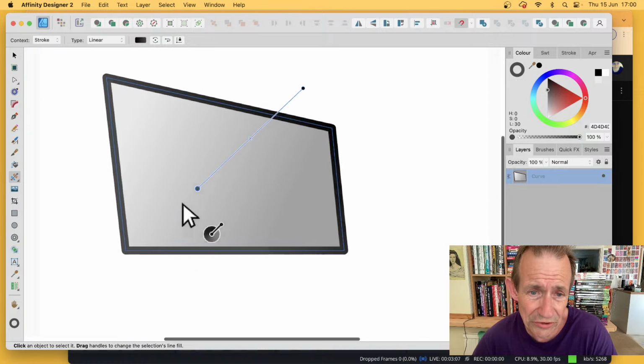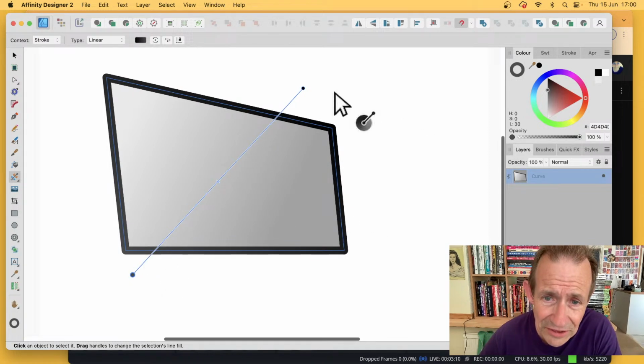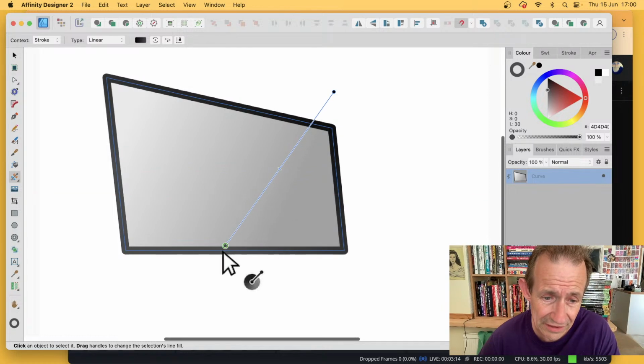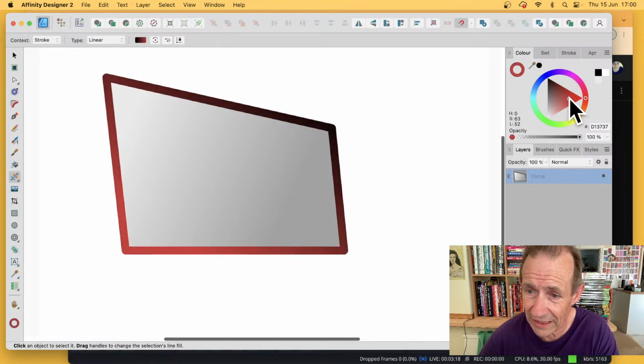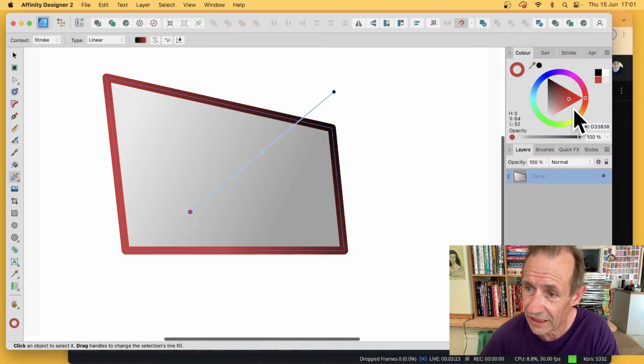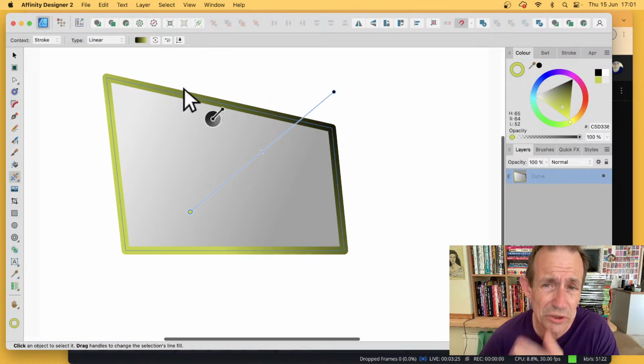You can drag using this gradient tool. And you can see what happens. It just drags from that position. And that's the current selected stop. That there. And you can change the colour. So if you want to, you can make it red. As long as it's the one that's selected. So you can just change it. You might want it yellow or something else. So you can just do it.